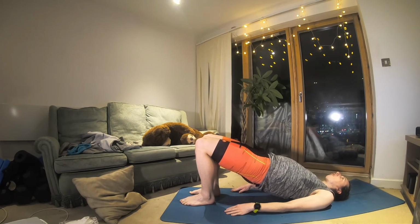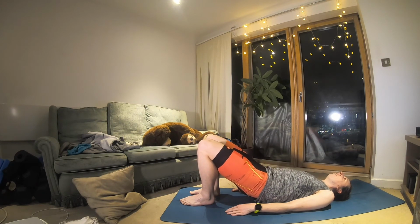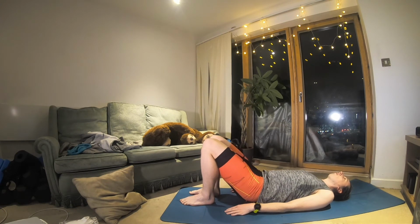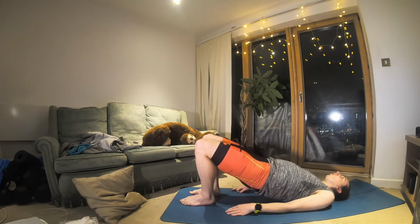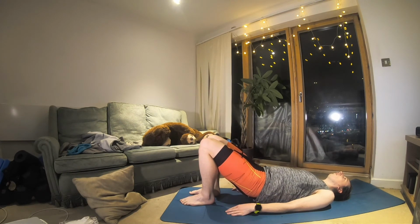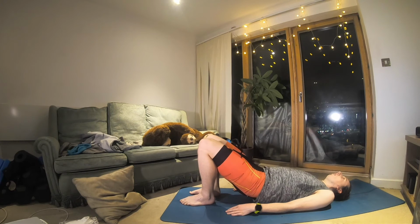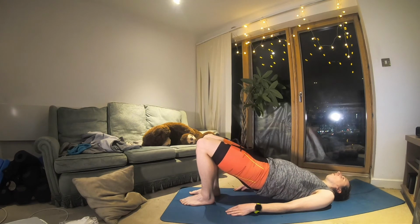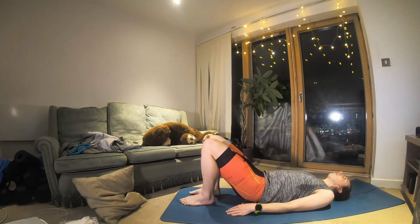So we're squeezing into those quads, squeezing into the glutes, getting the hips nice and high, and then gently exhaling, rolling the spine down vertebra by vertebra. Make this your last one, and then come back down to the mat.